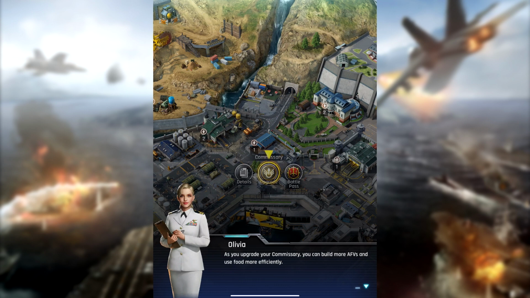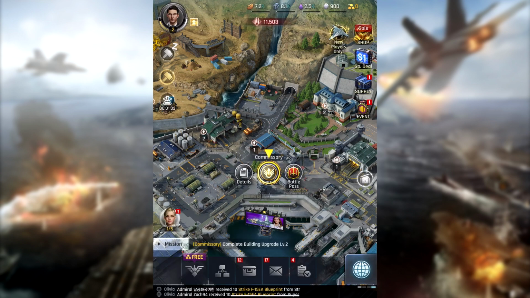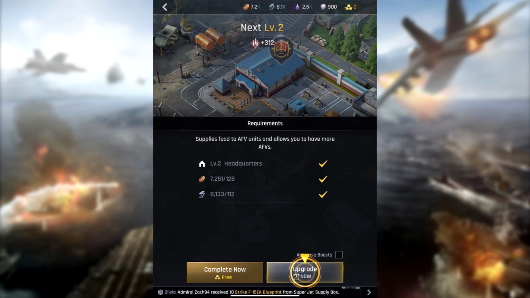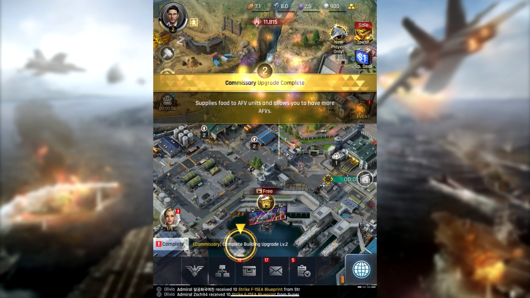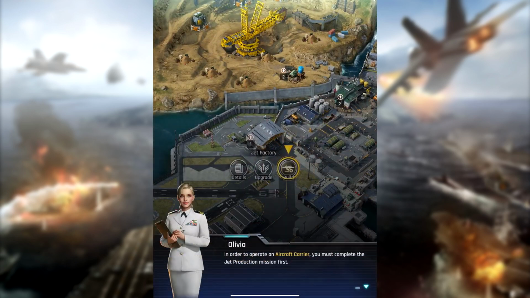"Upgrade your commissary, and food is consumed more efficiently by AFVs." You all can build this. Thank you, Olivia. Thank you. I don't know if I need to consume food more efficiently. That's a scary thought. And marvelous. And alrighty, there we have it.